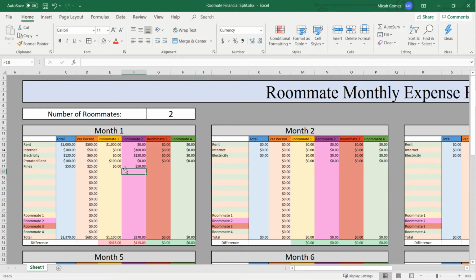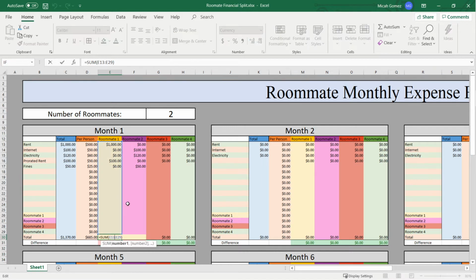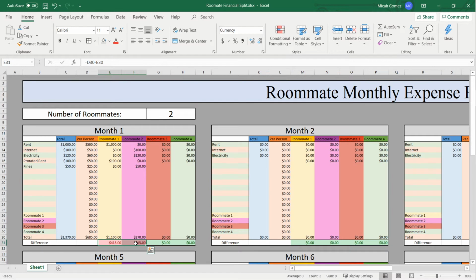the total actually has been paid. You can just kind of cross compare, the 50 is taken care of, 100 is taken care of, 120 is taken care of, 100 and 1,000 is taken care of. But you can see down here, the total that roommate 2 has paid is very different than what roommate 1 has paid. So you can see they actually are just inverse of each other. This means that roommate 2 owes $415 total for it to be balanced. Roommate 1 has paid $415 excess.